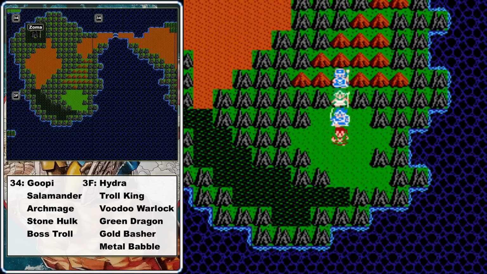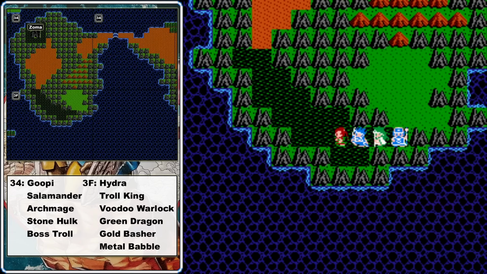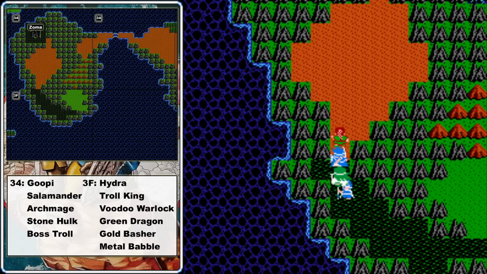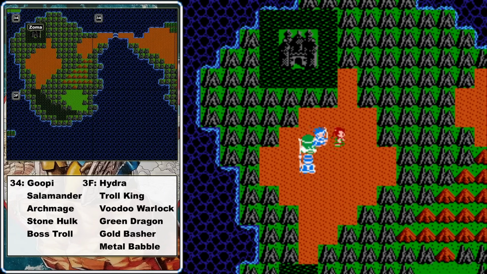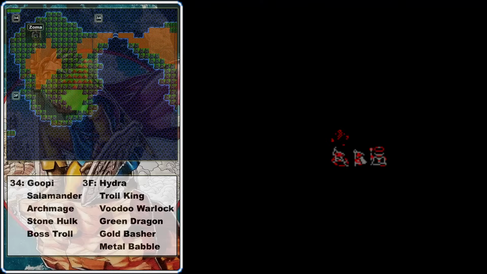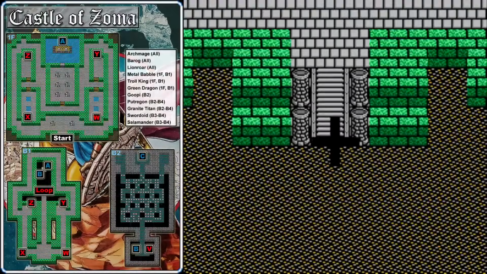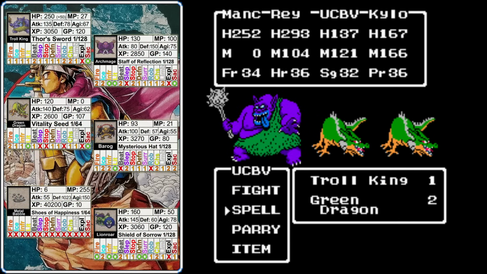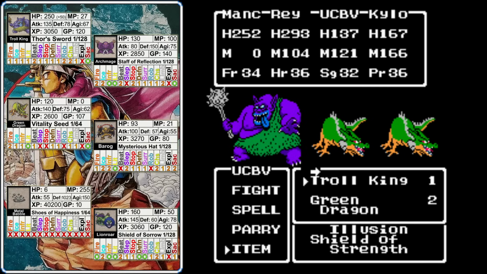And we'll head down here through this small swamp, I believe this island is smaller in this game than it was in the original one. And then we'll just go up here and enter the Castle of Zoma. And it seems as soon as we walked in, we were attacked by a Troll King and 2 green dragons. It was only a matter of time before we encountered green dragons.